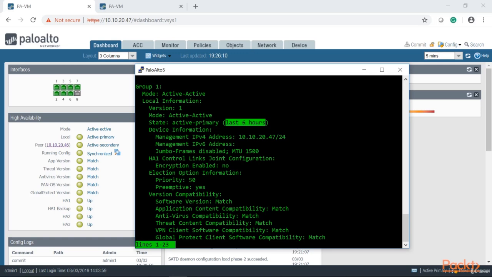I can also, again, take a look at options that you might not see from the high availability dashboard widget, but you can see it through the console more easily. I can find this information out of the HA settings inside the device tab, but again, as you saw, it's more efficient to do it through the console. You'll get that information faster if you're troubleshooting something and you need that information right away. So that's why it's very important to get familiar with the console.